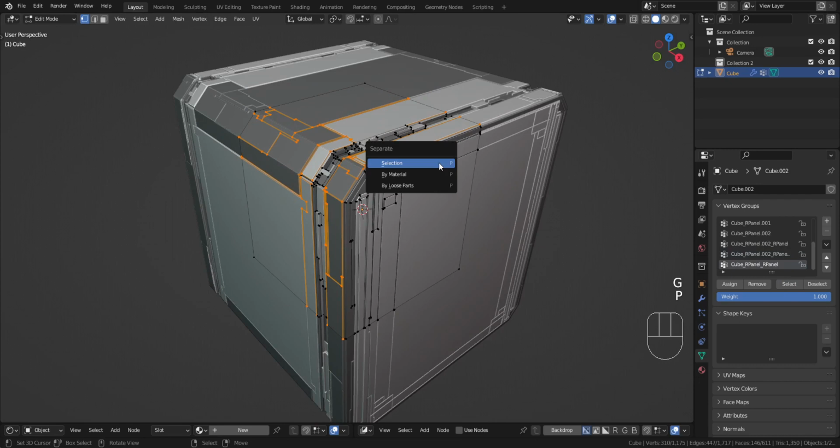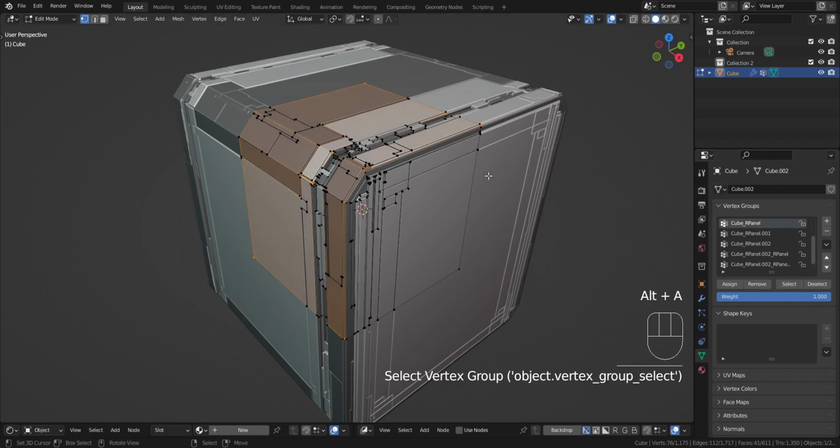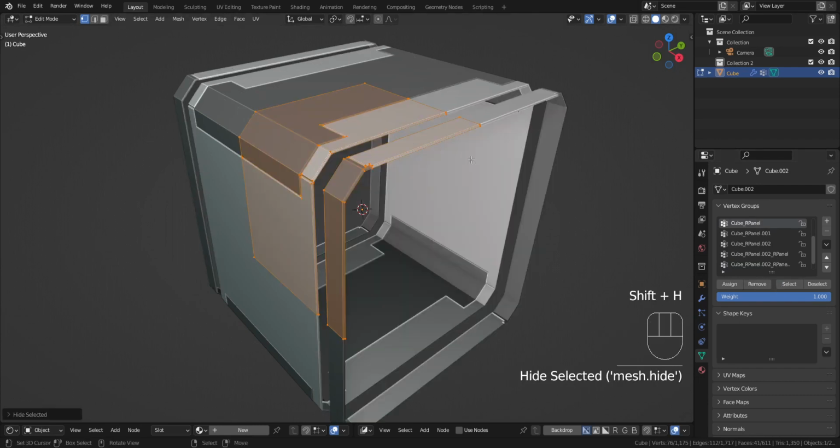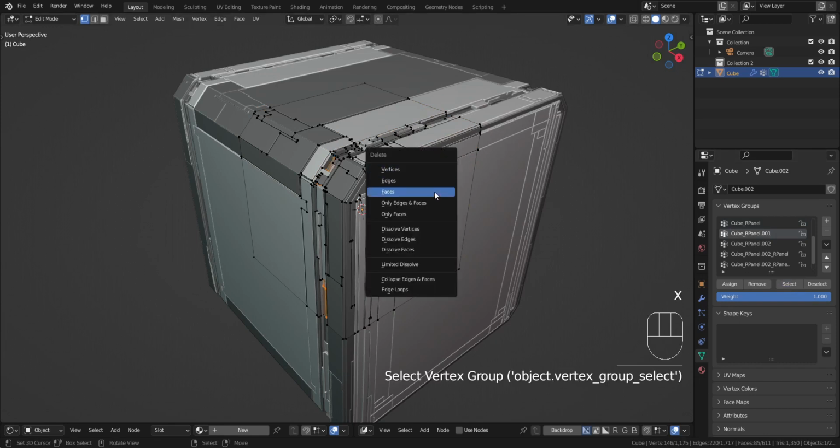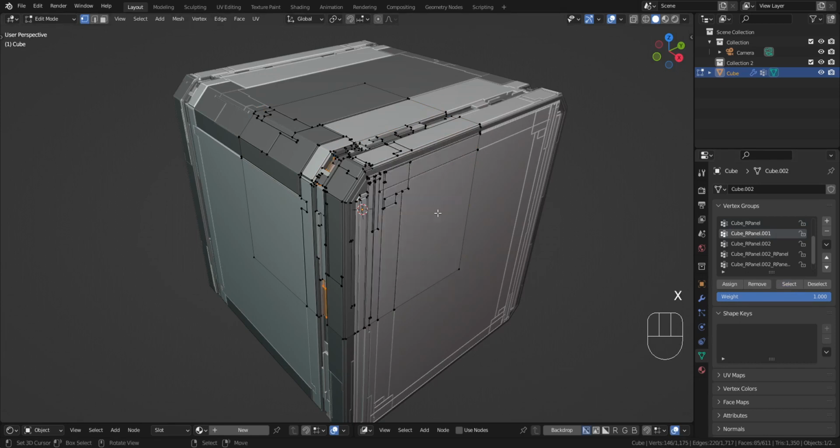So you can choose to separate them or isolate them by pressing Shift H in edit mode to work on them separately, or select them, or delete them, remove them, or separate them using P and then using selection. So everything is still here.